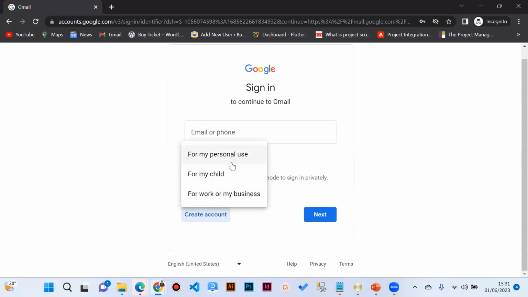First, we have creating an email address for personal use, for your child, and for your work or business. Now, when do you use it for your child?